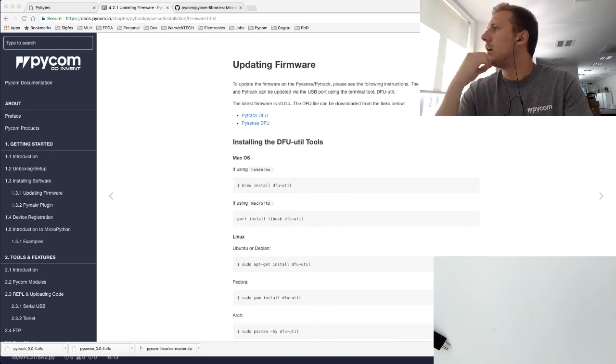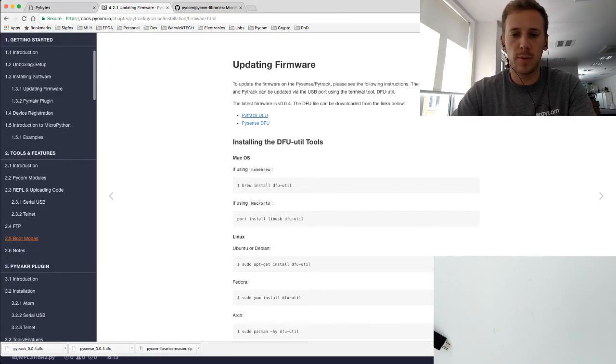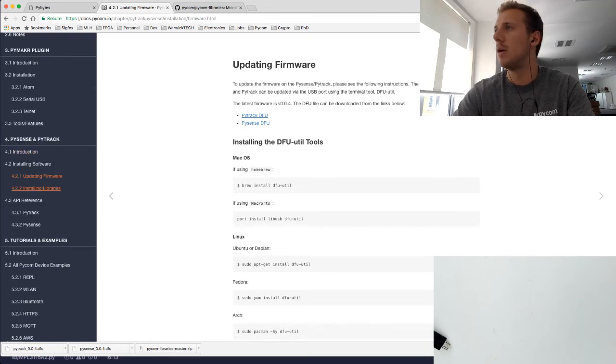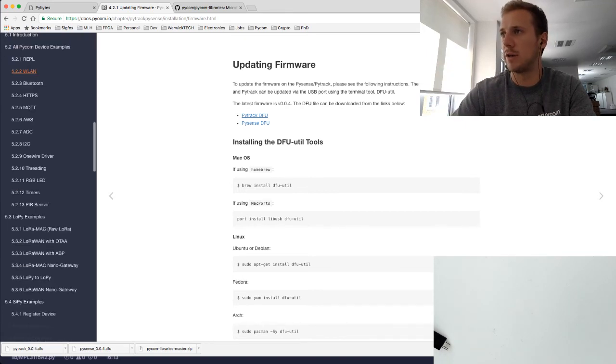Right. Let me direct you to some examples of the TTN. These should be up to date. Are you talking about using the TTN as a node to a gateway that's not a Pycom device? If you're using a nano gateway, there have been some updates to how that works. If you're using it as a node up to an official TTN gateway, then we have some examples in our documentation for that. Let me try and find them for you.